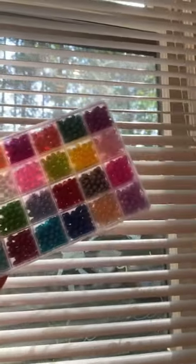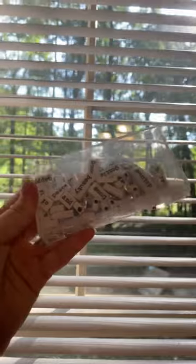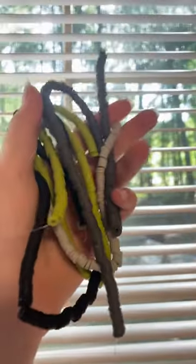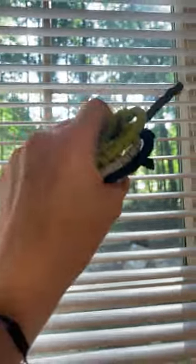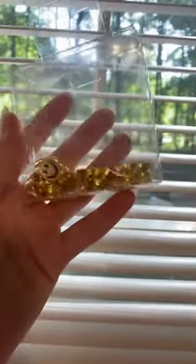Right now I don't have all the beads with me — they're at the other girl on this channel's house. So let's do any beads that I think I might need and I'll put them in the very back pocket. I have these pearls, I also have these with words on them, I'm going to bring these. I haven't put any of these colors in the container with all the other beads, so we're going to bring these. I have a little bit of gold smiley faces.